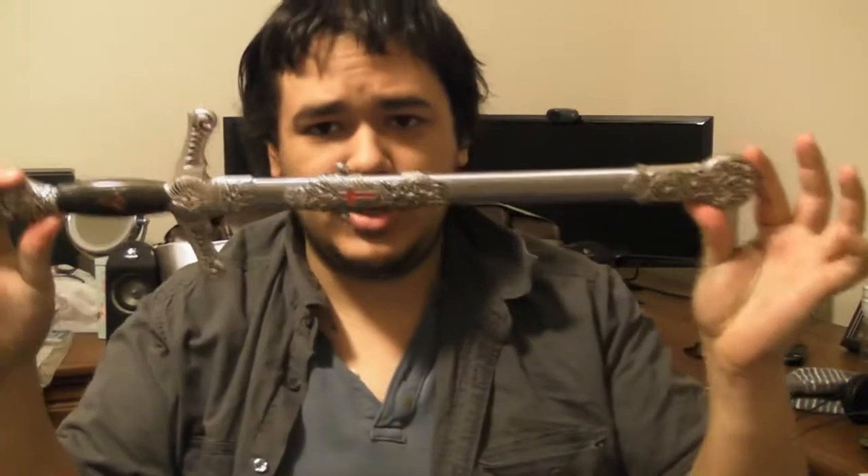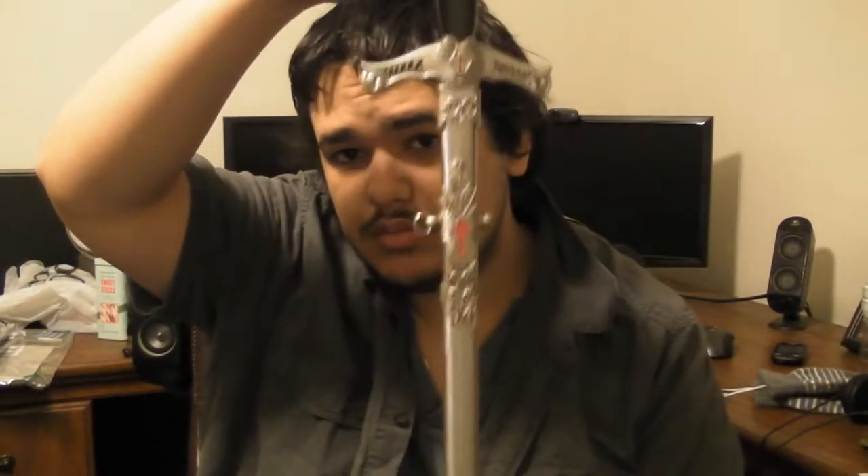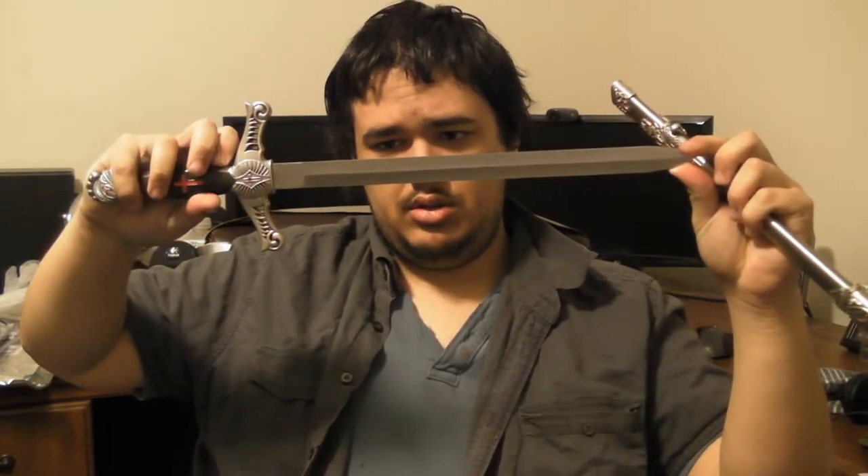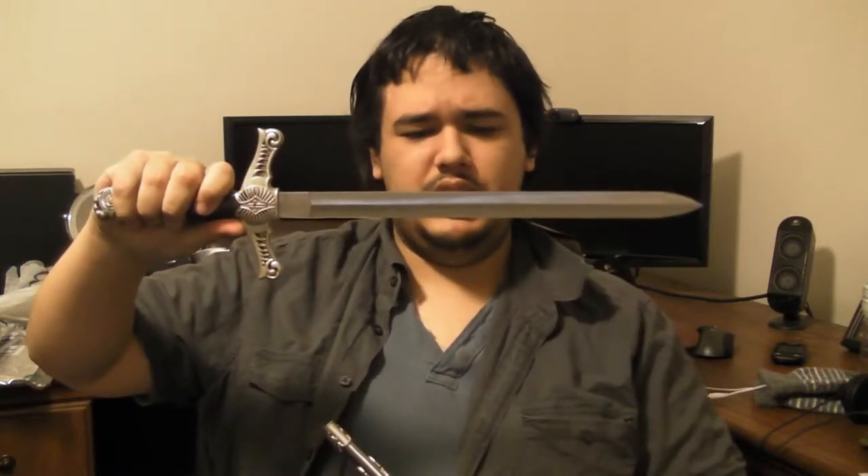This is the sword. I put it in the wrong way there — there we go, now it's flush. Give you one final look at it. Overall, it's a pretty nice piece of decoration really. What I like is that it's unsharpened, so it can't really hurt too many people. I mean, you could probably break a bone if you hit someone with it hard enough, but you're not going to slice a hand off or something. The only other danger is stabbing. Overall you can see it's pretty thin — the actual blade width up and down is probably just under an inch. The weight is actually pretty decent.